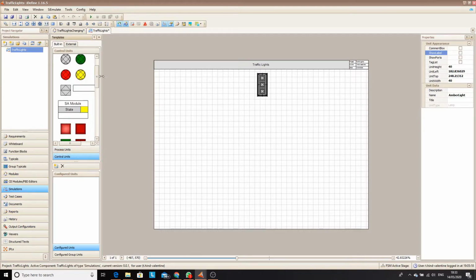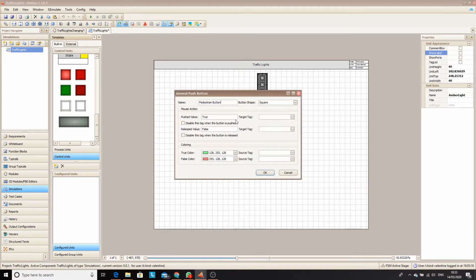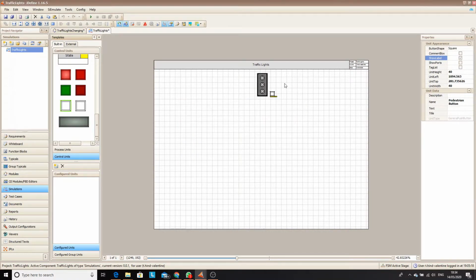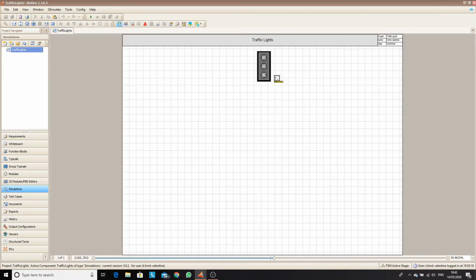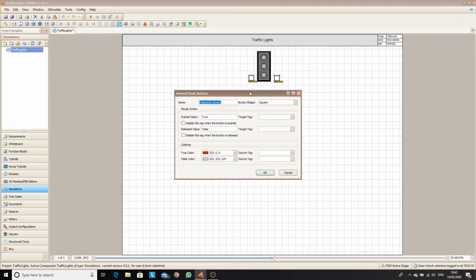And then I'm going to add the buttons as well, so you can go on the control objects and select a button, and then you can assign the colors and the tags to that button. And you also want to assign, so this is the second button for the car detection and one for the pedestrian.